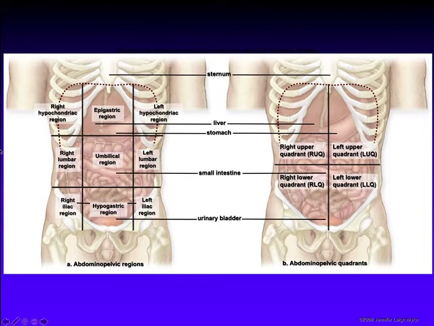And then the right and left lumbar regions, lumbar just means lower back, okay? And the right and left iliac regions, ilium refers to this broad bone, which is part of the coxal bone of the hip, okay? So there is the right ilium there, and there is the left ilium. The other parts of the coxal bone are the pubis and the ischium, all right? So the right and left iliac region get their names from that. And then hypogastric region, hypo just means under, and gastric means stomach, okay?